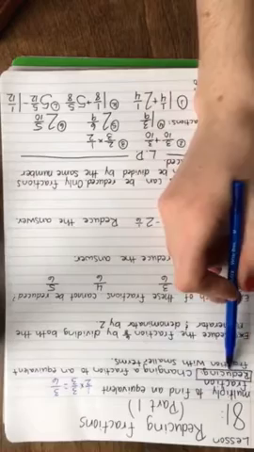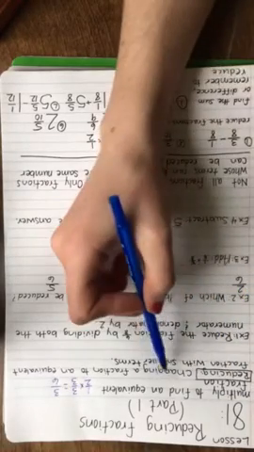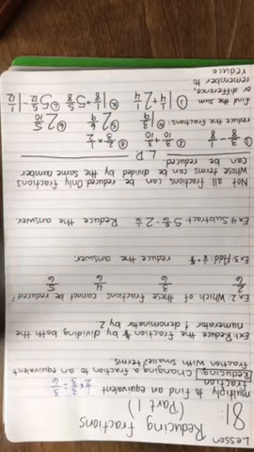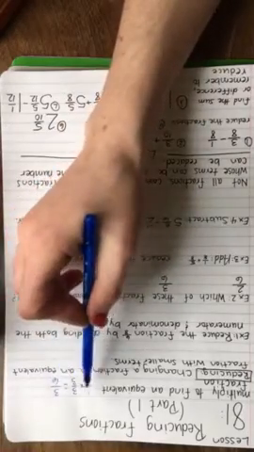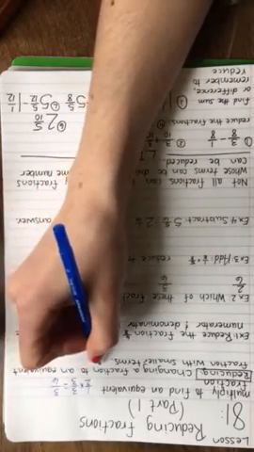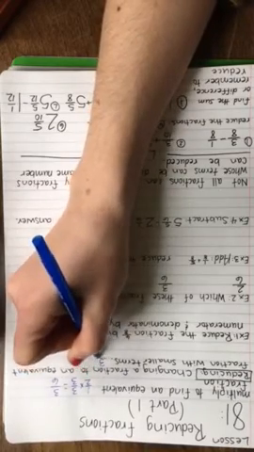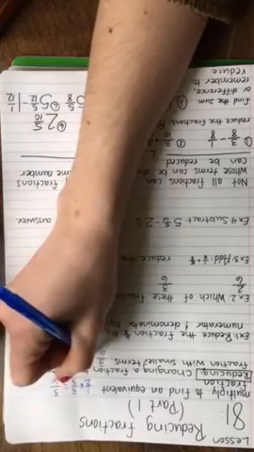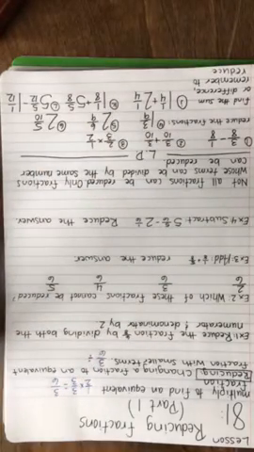Now we're going to get into reducing fractions, which you guys have already done a little bit. Reducing is changing a fraction to an equivalent fraction with smaller terms. So we're going to do this problem backwards. If we have the fraction 3/6, we're going to divide it by a number that can go into both 3 and 6.